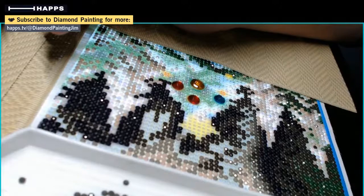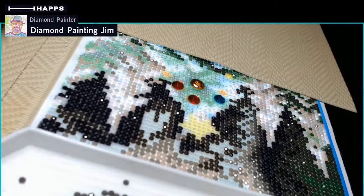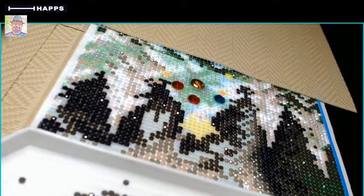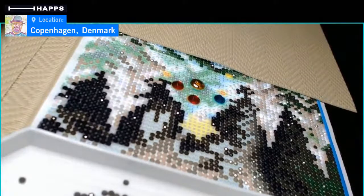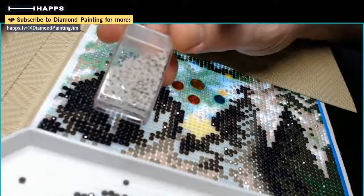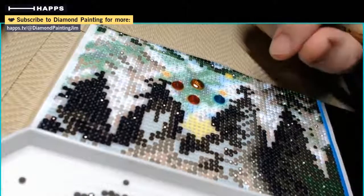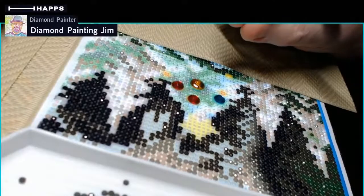You got the large Tic Tac containers. I couldn't find bigger, so mine are standard size. But I did a video about how I use them, because between the two cases, I've got 160 containers. And each container holds 1,000 drills. So I don't have any problems. I mean, this one's only got, not counting those special drills, 28 colours.